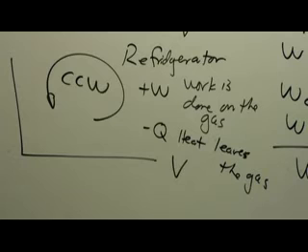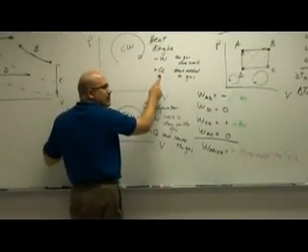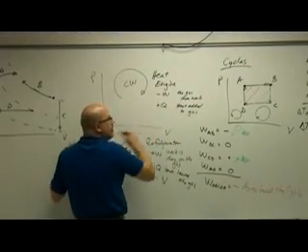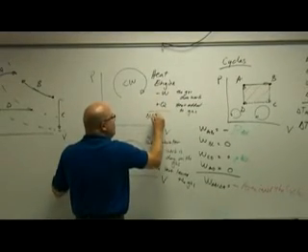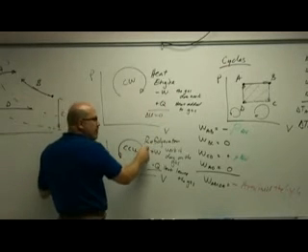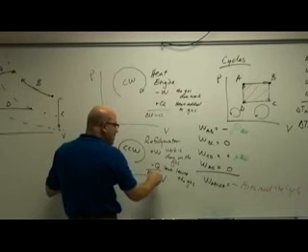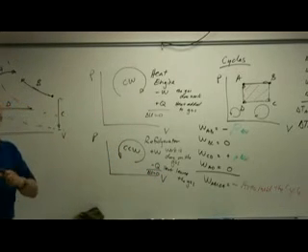But in a refrigerator, you put work into the gas to make the gas lose heat, to cool things down. I just want to show you that everything that's clockwise is a heat engine. The work is negative, so the heat will be positive. These add up to be 0, so delta U equals 0. Over here, counterclockwise is a refrigerator. Work is done on the gas and heat leaves the gas. So delta U equals 0 still. Okay?